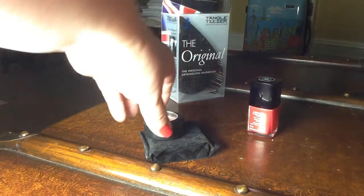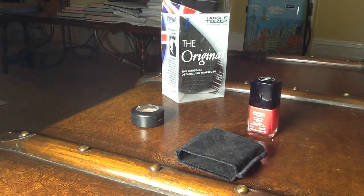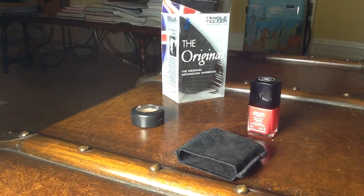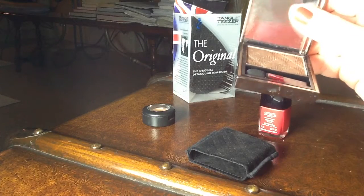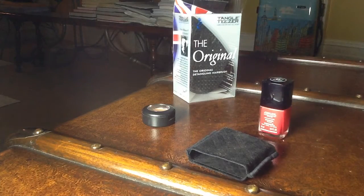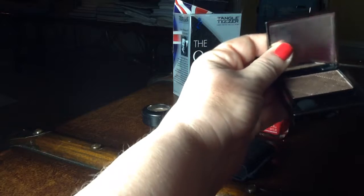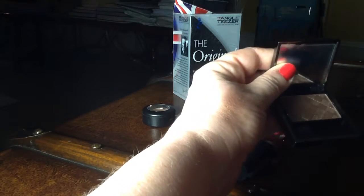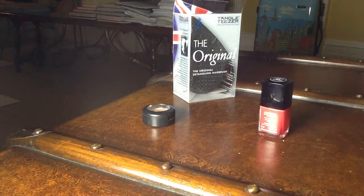The other two eyeshadows I've been using for simple eyes have been this Burberry shadow — again inspired by Ruth Crilly doing a Burberry makeup look. Burberry eyeshadows are hideously expensive but really good quality; you can still see the embossed pattern on this one. It's called Midnight — a beautiful light brown with a bit of shimmer and dimension. You can build it up for a darker look or keep it subtle. It really works with blue eyes but will suit green or brown too. The lasting power is excellent — no touching up needed during the day.